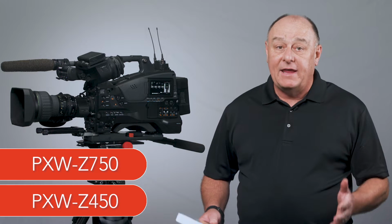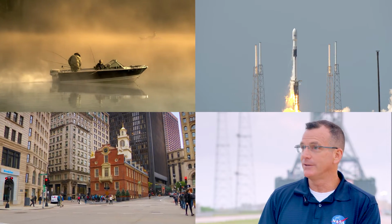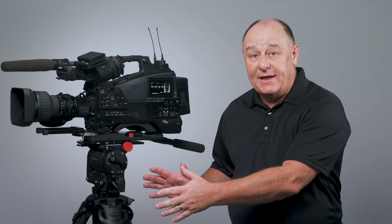If you've been waiting for a camera that will not only improve the quality of your images, but also allow you to work faster and more efficiently than ever before, then you may have just found the answer. I know I have. Please don't let the outward appearance of my Z750 deceive you. This is not your daddy's Betacam or an old F800 XT-Cam from 10 years ago. This is the cutting-edge, high-performance 4K television camera that many professionals, myself included, have been dreaming of for almost a decade.